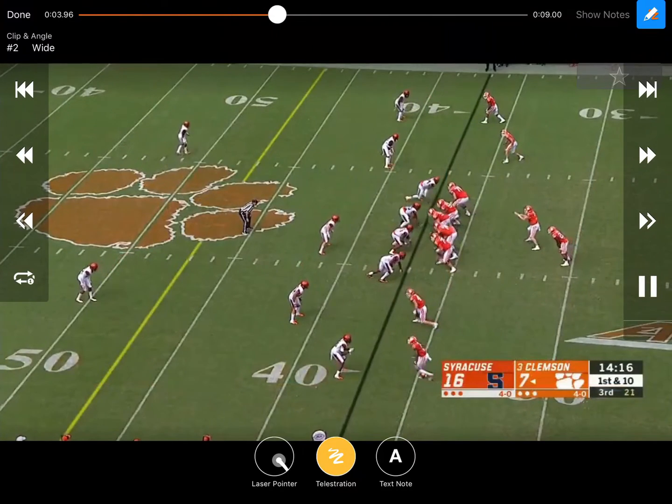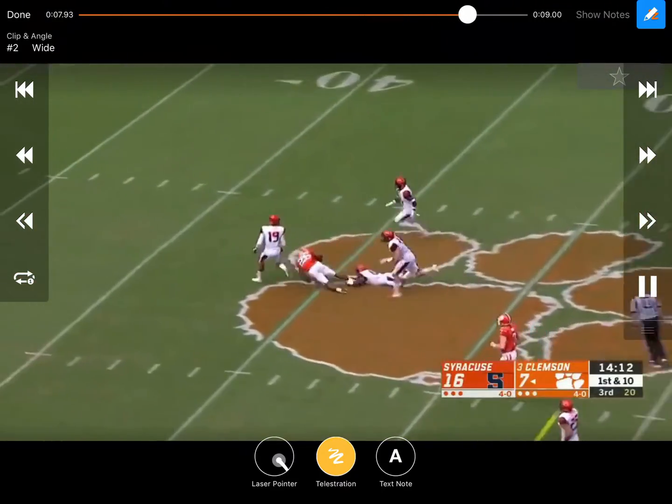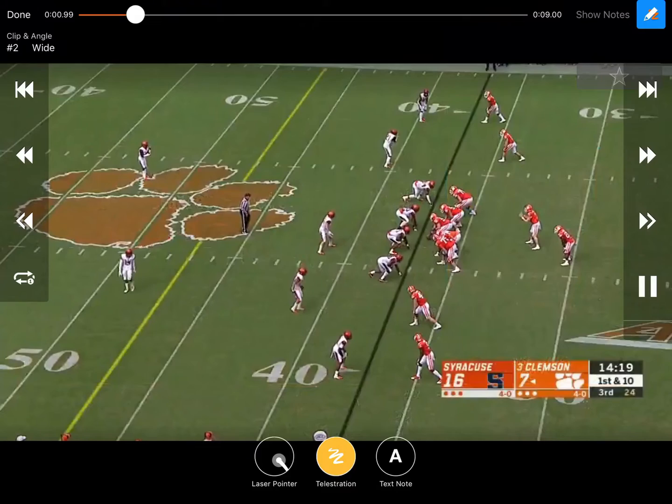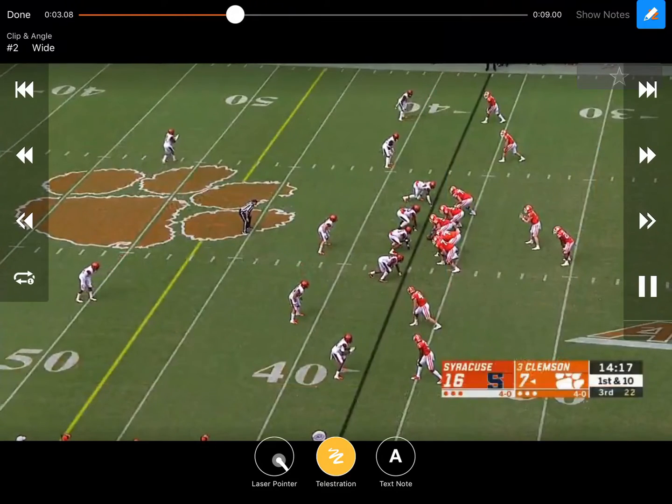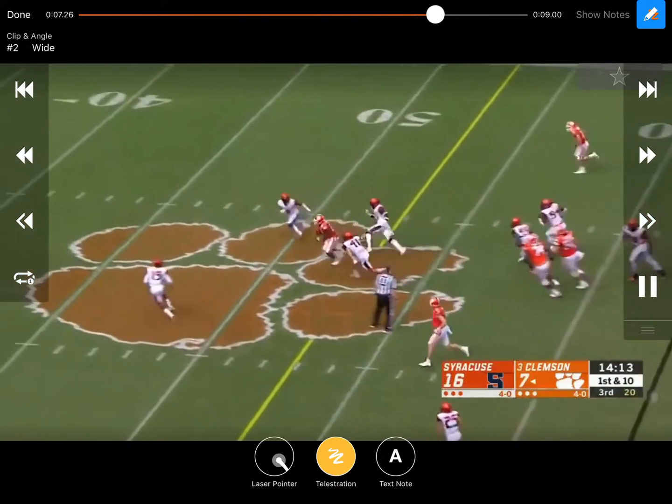Try to get everybody covered up and try to get back to 2 safes. Hopefully you can go vertical if they go 1. But right there, they're able to gash them on a big run because of a light box, because of the threat of RPOs. Not so much that they threw it, but that there was just a threat right there that they could throw it.